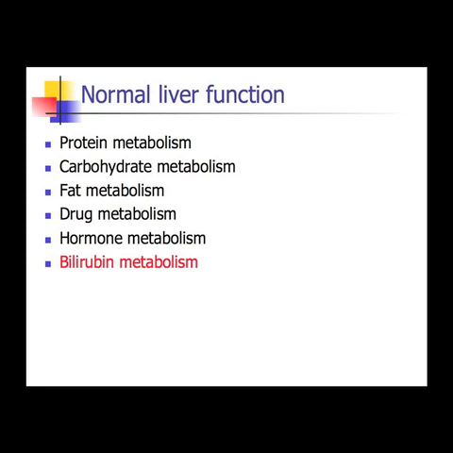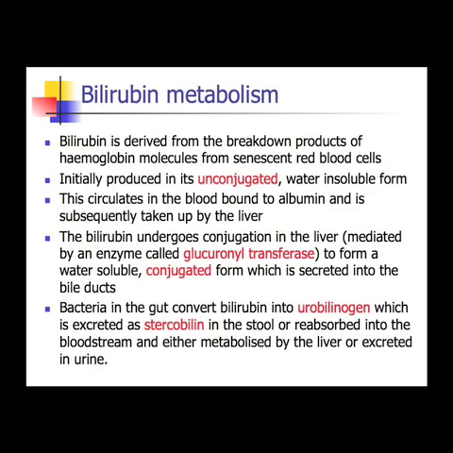Well, the liver, people say that the liver has over a hundred or thousands of different functions. But to break it down, they're mostly related to metabolism in some form, whether it be normal protein, carbohydrate, or fat metabolism, or in terms of pharmacology, drug metabolism or hormone metabolism, and bilirubin metabolism, and this is really the key towards understanding jaundice. So I'm going to discuss now the basics of bilirubin metabolism and the liver's role in this process.